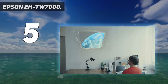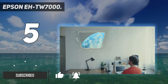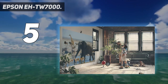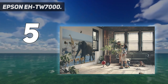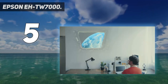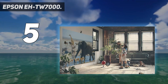Starting at number 5: the Epson ATW7000. This entry-level 4K projector is the baby brother of the Epson at number 1 in the list. The chassis and most of the features are the same, apart from the missing internal speakers on this model, which are a bit of a waste of money anyway. There are differences on the inside though — it's still a 3-LCD machine, but the projection technology will only allow for a stated contrast ratio of 40,000:1, compared to the 100,000:1 on the TW7100. The chassis itself is a typically modest size for an Epson of this type, virtually identical to the TW7100, and thanks to its rounded lines, a lot easier on the eye than the last flush of Epson devices.